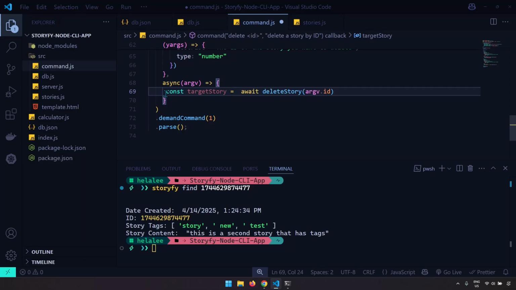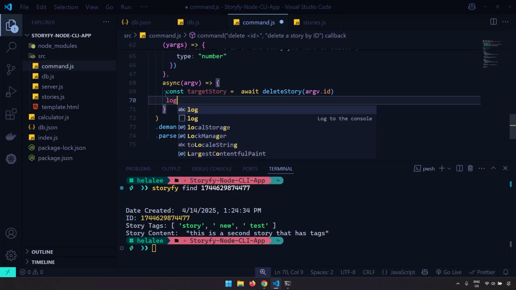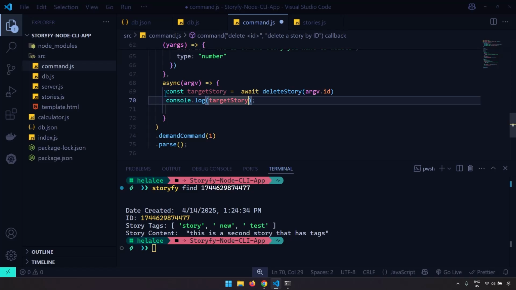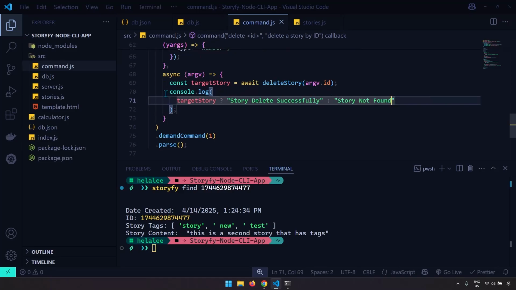So instead of showing anything, I'm just going to pass in a string. If the target story was a match and we deleted that, I'm going to say story deleted successfully. Otherwise, if the ID for that specific story is not there, or we have inserted an ID that doesn't match, we're going to say story not found.